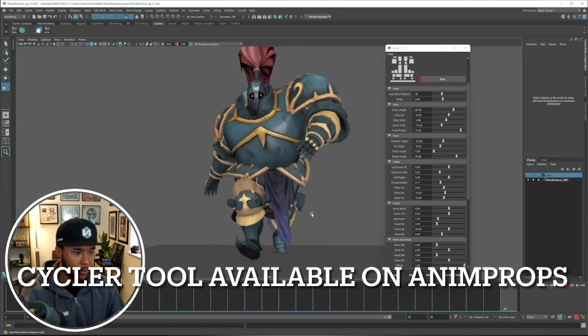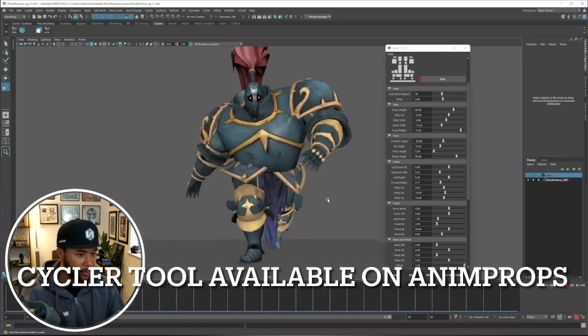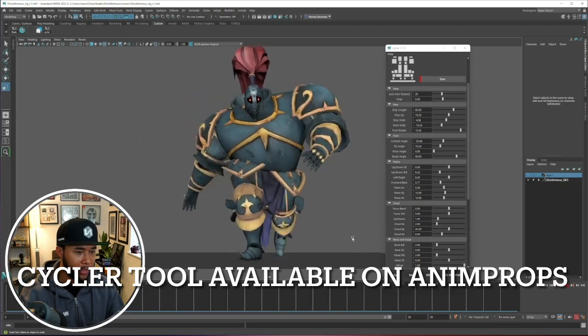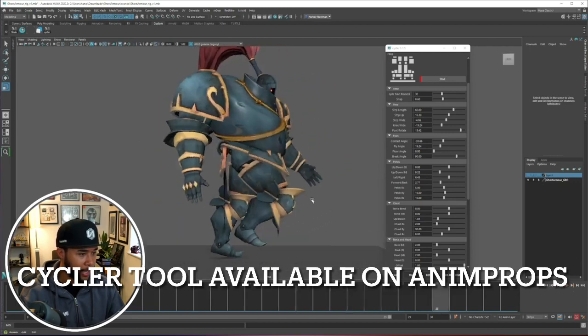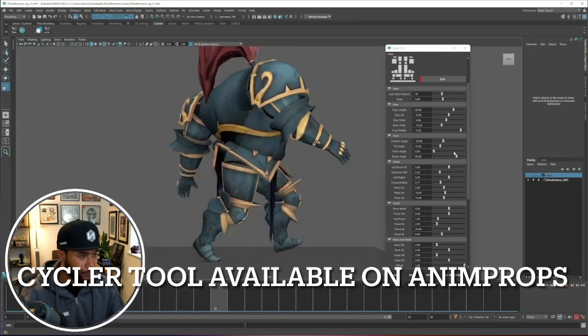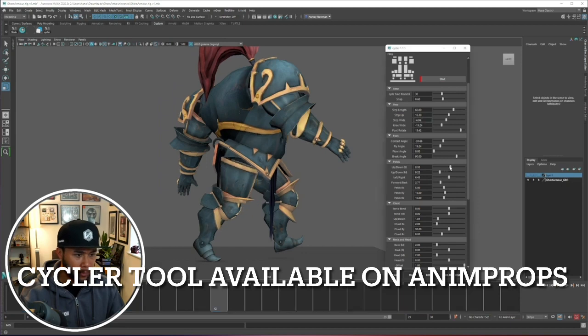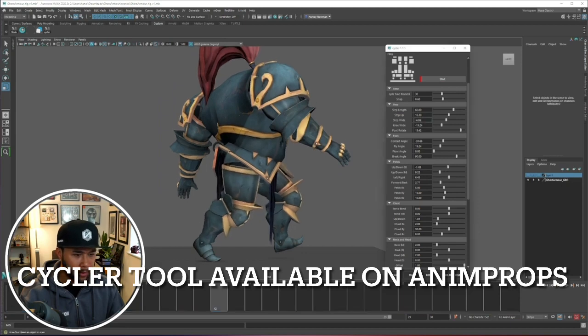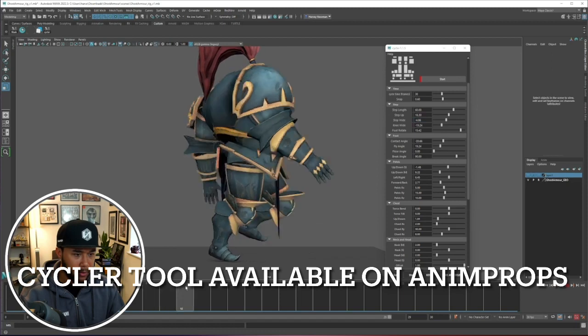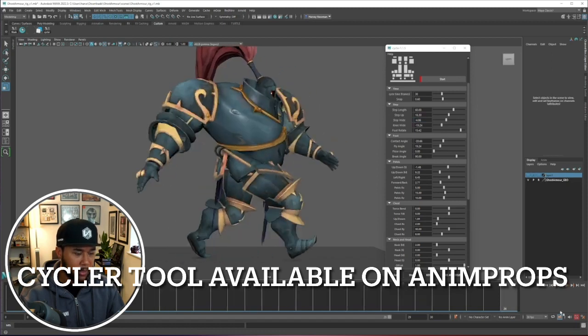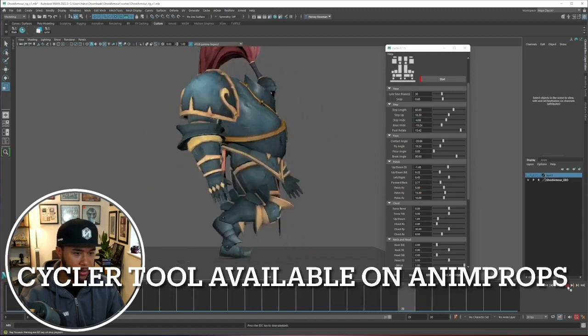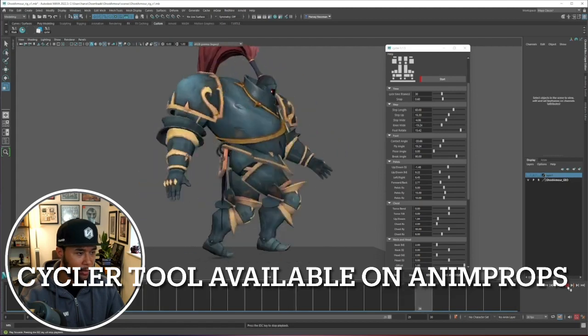So let's look at the pelvis. What is the pelvis doing? We're going to look at the ups and downs of the character. So yeah, I think that actually changes how far you go down.